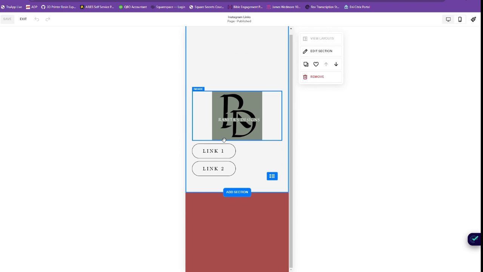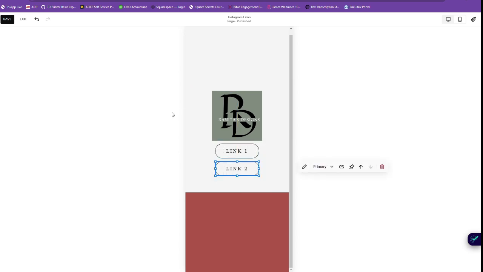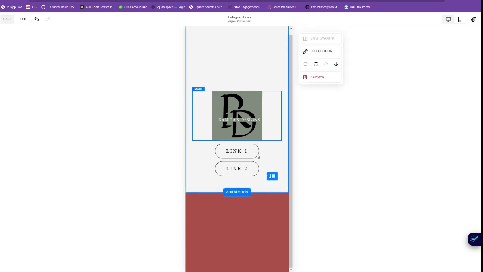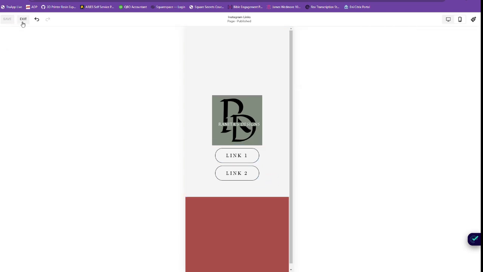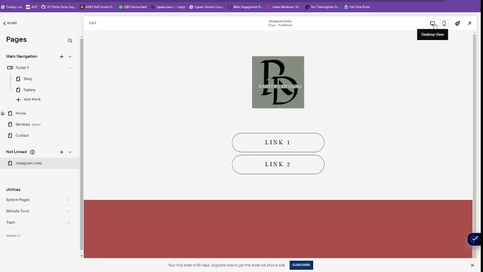So with Squarespace's 7.1 Fluid Engine, your mobile design is a little bit independent of your desktop design. So just make sure this still looks how you would like it to. Save, make sure everything is good to go. Exit there, then you can go back to regular view if you want.